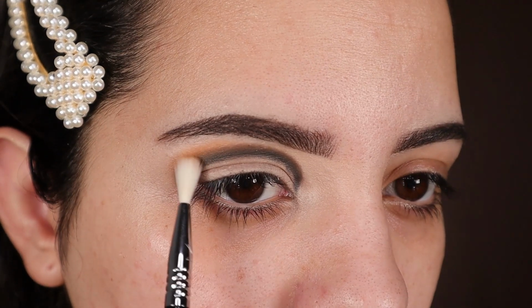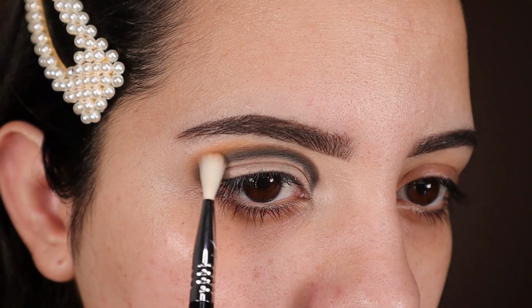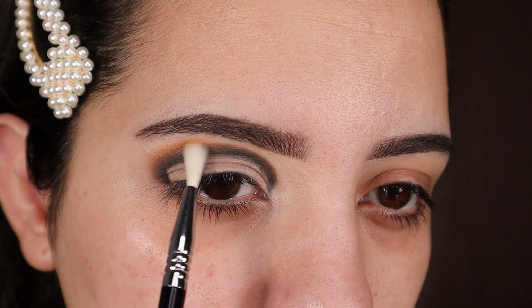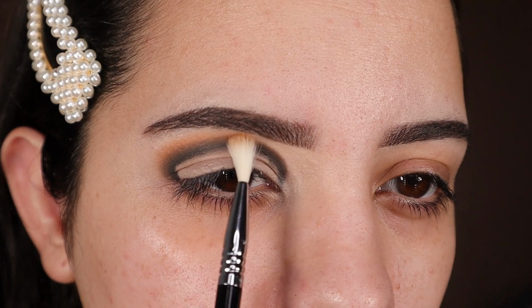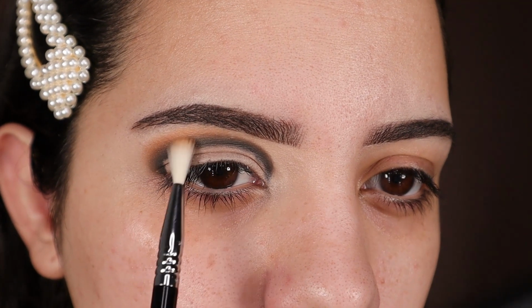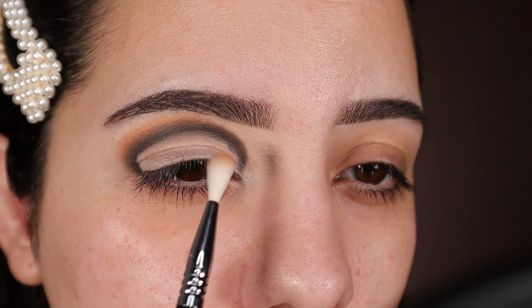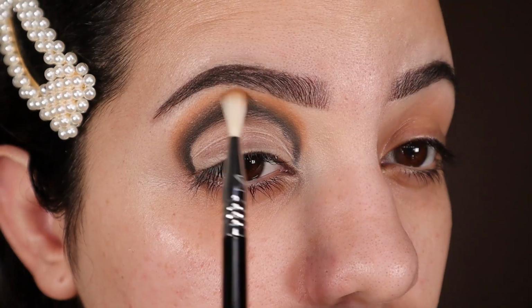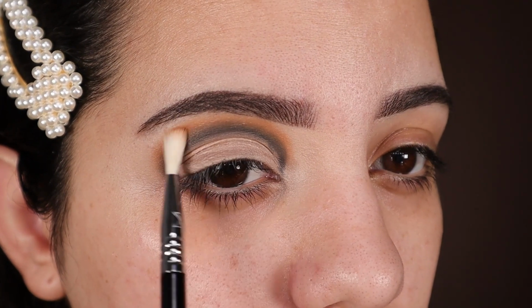I'm gonna use very soft, small, circular motions. Oh, and I forgot to mention, the palette I had said was very similar to this one that Beauty Bay came out with. It's called Age of Opulence.